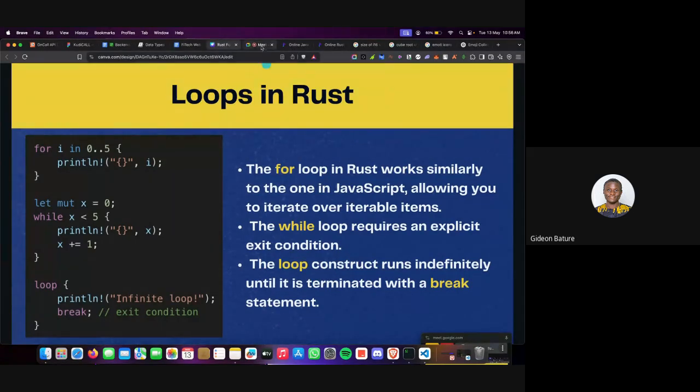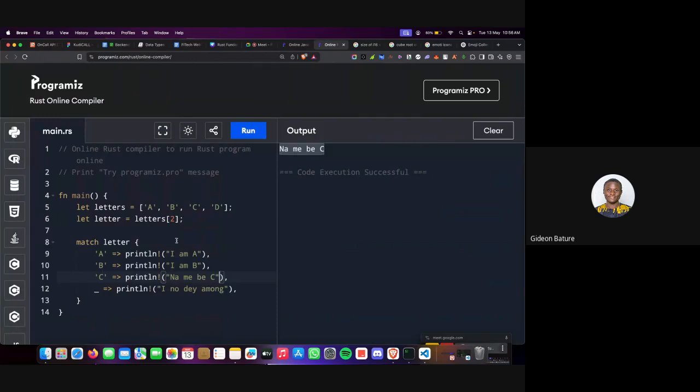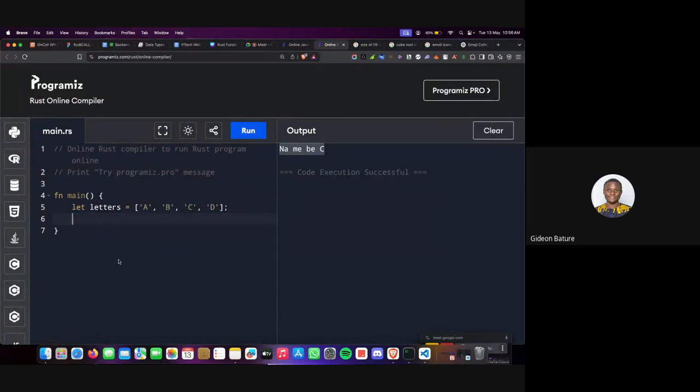So let's check. Let's use the for loop. This is an array, and this array is iterable. How is it iterable? It's iterable because it contains more than one item, and we can move from one item to another. So using the for loop, we can say for L, where L simply indicates letter.